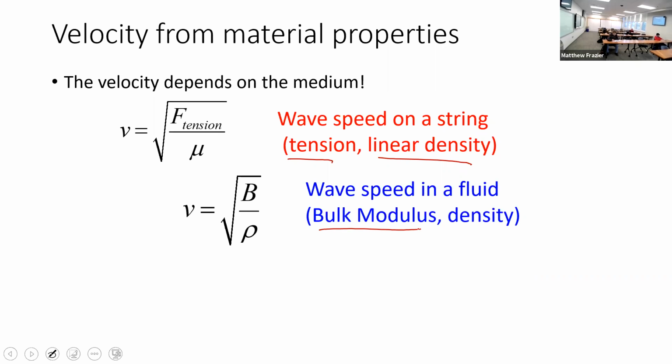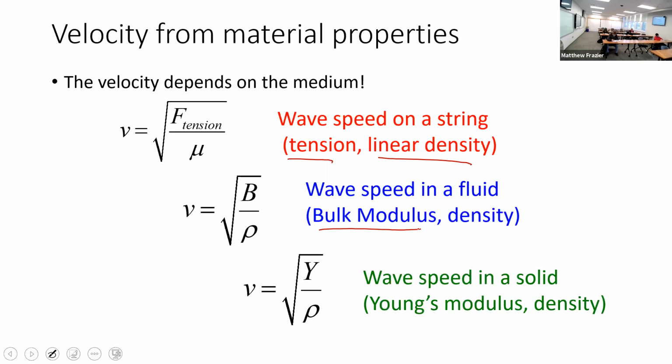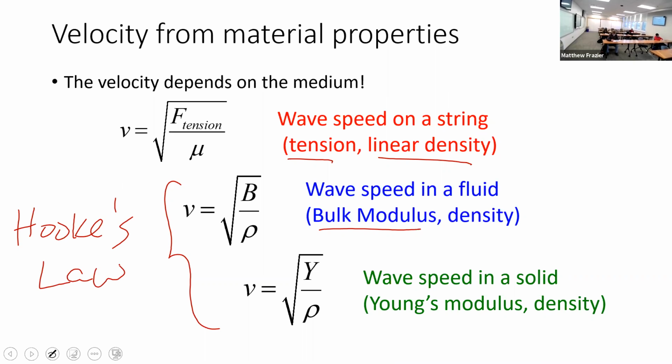And this is, in a sense, the force of the material acting like a spring, pushing outwards. It also has a density, which is analogous to the linear density. Now it's a density in all directions. So for a solid, you get the same thing. These materials, solids and fluids, act under Hooke's law. If you want to know more about this, you can go back and look at when we talked about springs in 111 and look for Hooke's law.